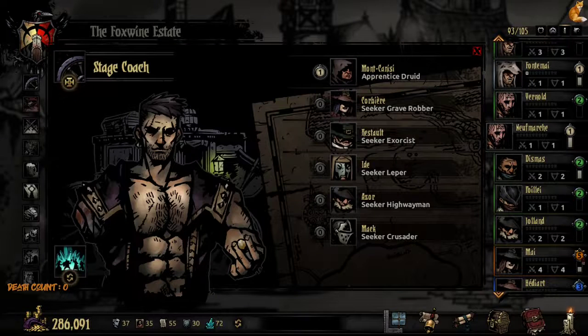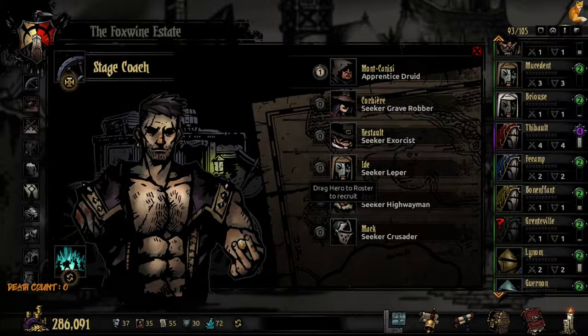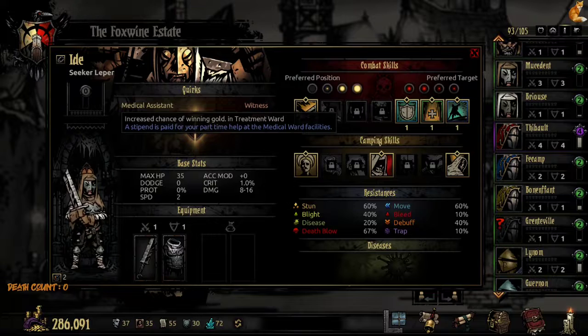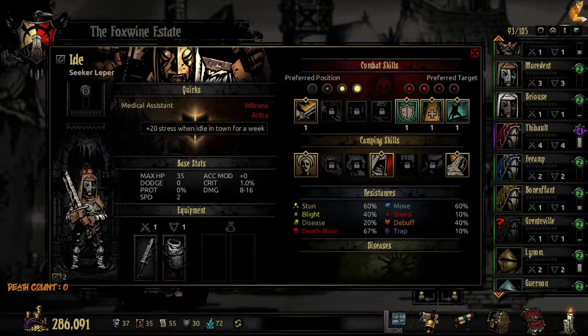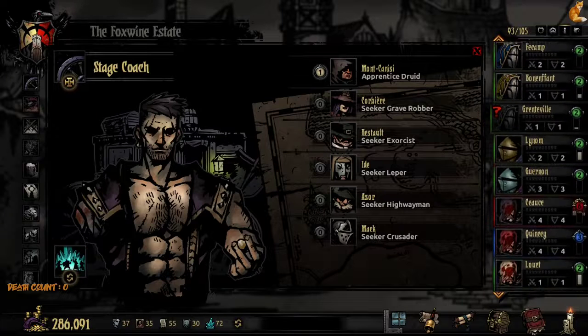What else have we got here? Oh, I went right past the lepers. Fine. The chances of me taking a level 0 leper over ones that I've raised to level 2. This one is a medical assistant, which I still don't know what that does. And is also a witness who will not pray and gets stressed when idle in town for a week. And given my roster, that is bad. I have 93 people. You think I can take you out every week? Okay, so, moving along.